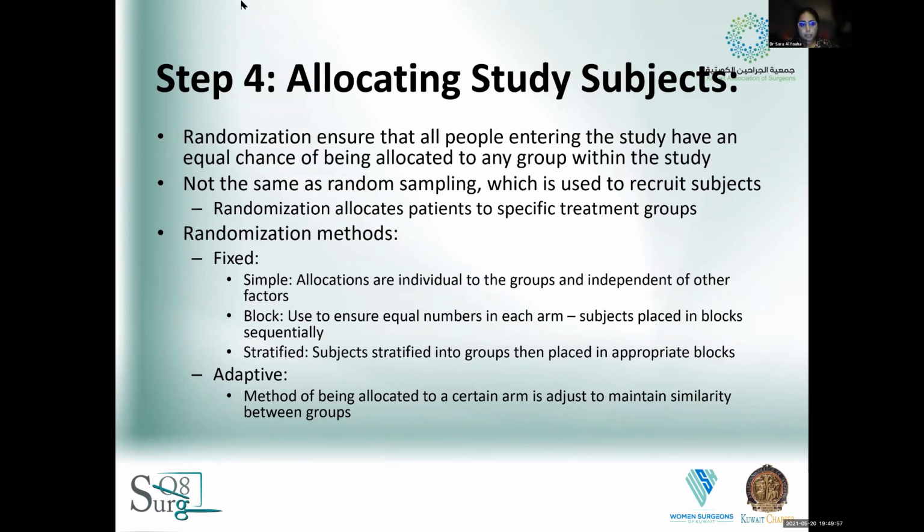And again, you have multiple methods of randomization. You have fixed methods, so you can do just a simple randomization. Again, just pulling names out of a hat. You can do block randomization, so you can say we're going to randomize instead of people, we're going to randomize patients in wards or different areas. And you can have stratified randomization. Again, you can stratify patients by ethnicity or age or whatever, and then randomize them. And commonly, you can also have an adaptive randomization method. So if you have certain targets in each study arm for what type of patients you want. So you see this in the vaccine studies, like I want a minimum of 20% of patients to be over the age of 60, then you can adjust your randomization to account for that using specific computer programs.